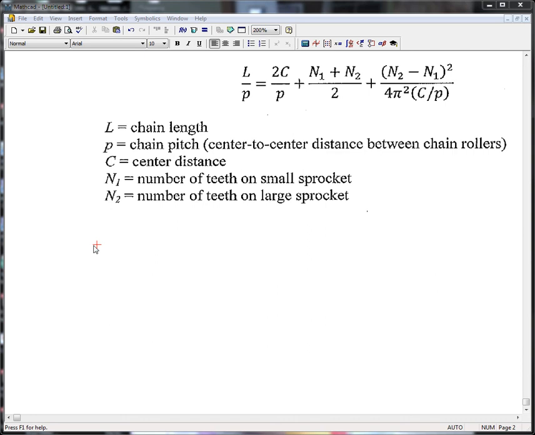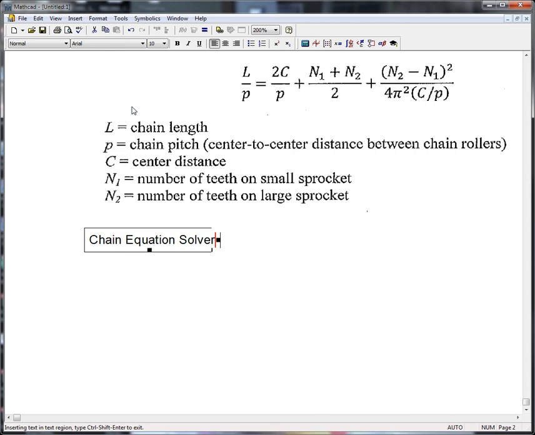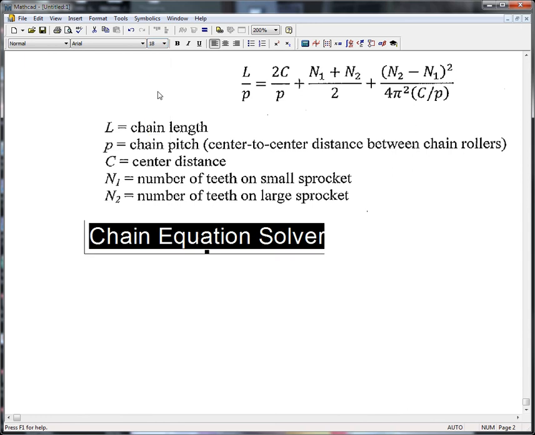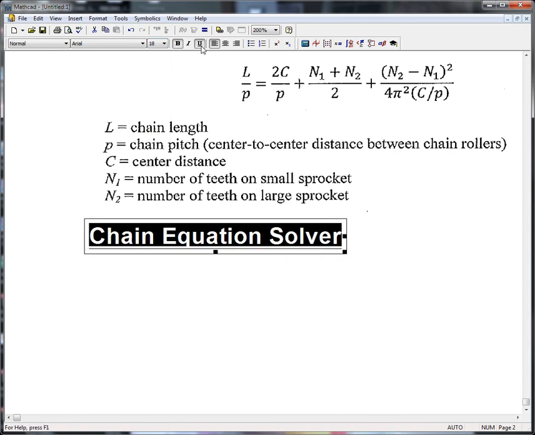Okay, to put in some text. One thing, Mathcad, as soon as you hit the space bar, if you haven't put in any other kind of math symbols, so if I just want to call this chain, I hit the space bar, see that changes it to a text box. You can always use the insert up here to insert a text box. You have the editing capability here. You can make it bold, underline it.